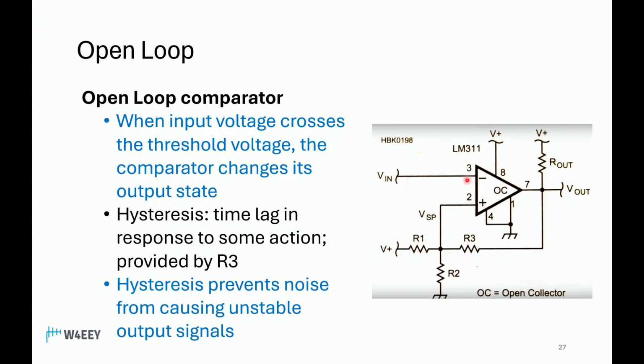So if these two inputs are very, very close together, just a very slight difference between them, or something like key bounce on a switch that Gary talked about, I think last week, that would be driving this thing crazy. So that's why you need a greater input to make that change. And the example that I like to use is a thermostat. It kind of brought it home to me.